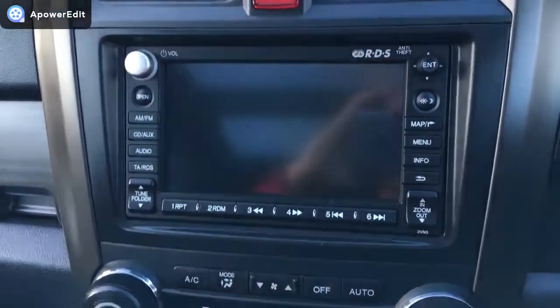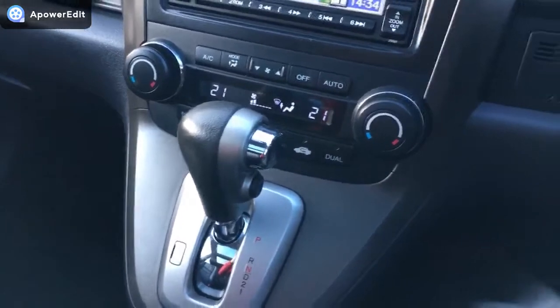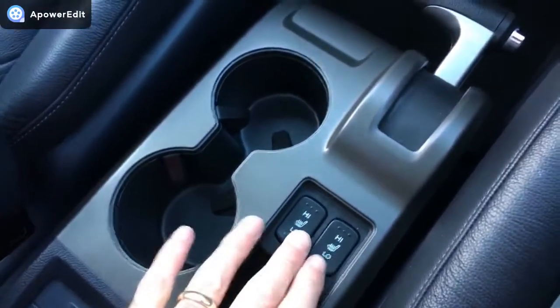But all working exactly as it should. All the switch gear, fabulous order. It's very, very clean and tidy inside this car. And down the centre, even the little stowage area has been kept really nice and clean. Heated seats, all working exactly as they should.